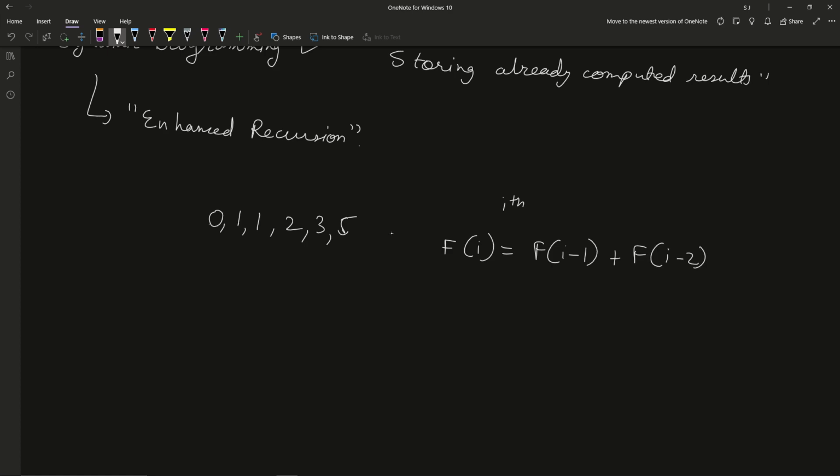What the Fibonacci sequence says is that if you want to find the ith number in the Fibonacci sequence, it's given by the sum of the previous two numbers. Or I can say that Fibonacci of the ith number is the sum of the (i minus 1)th number and the (i minus 2)th number. Now definitely it should exist. If you ask me to find for 0, I will do f of 0 and then f of minus 1, but it doesn't exist.